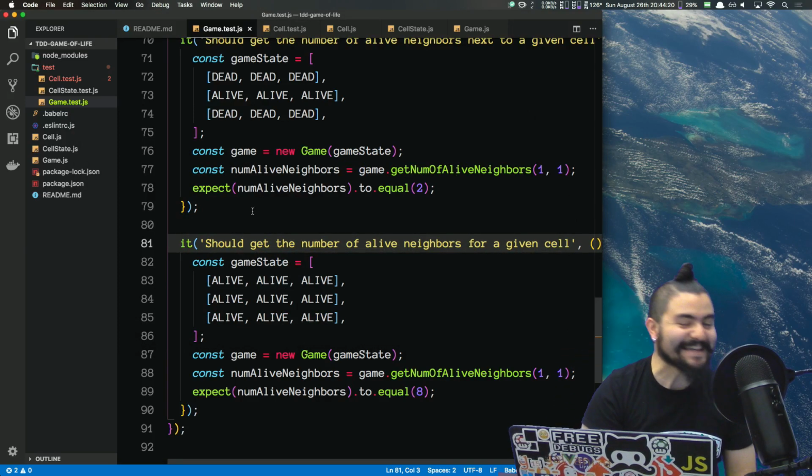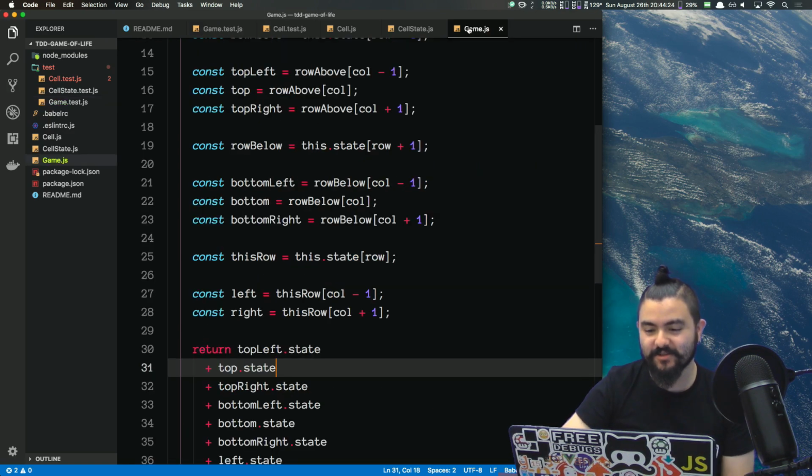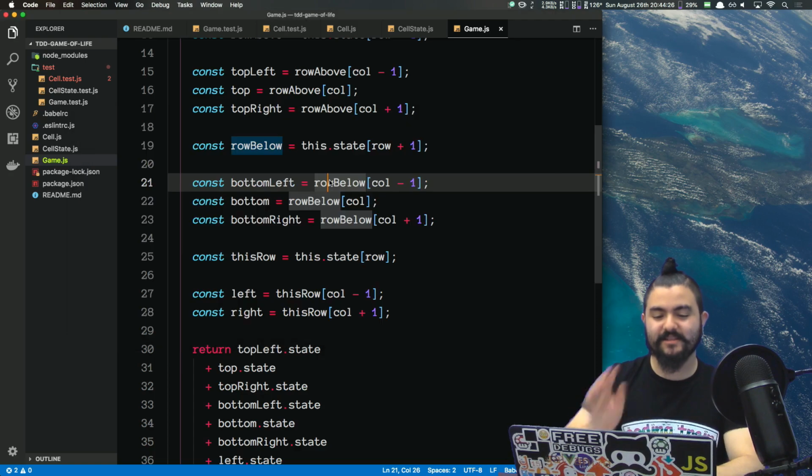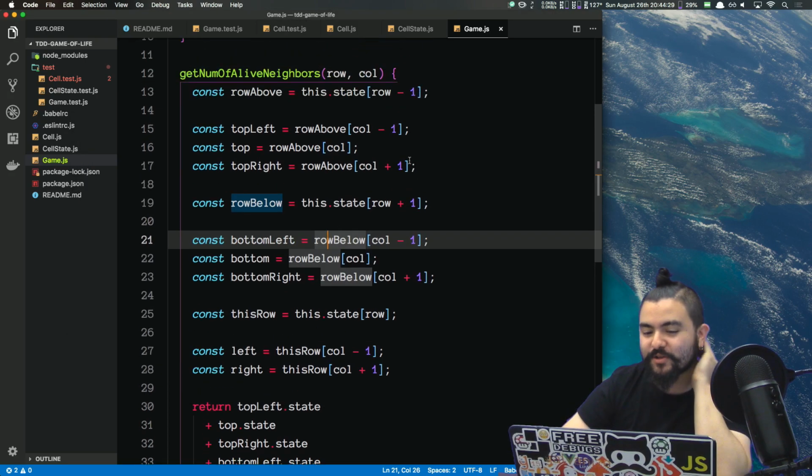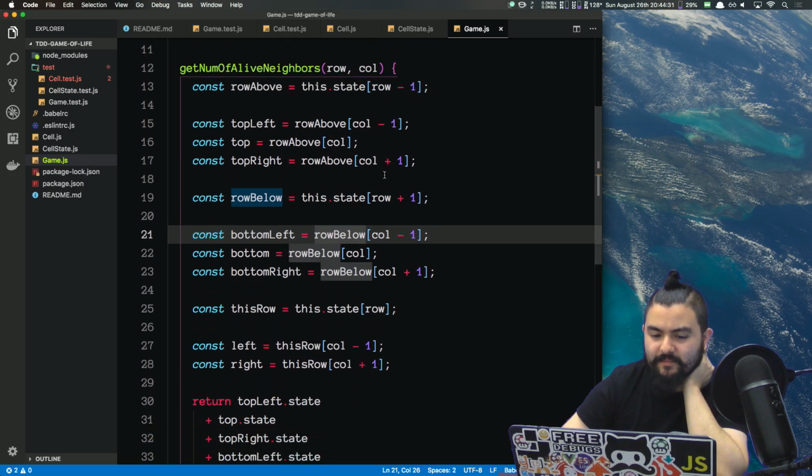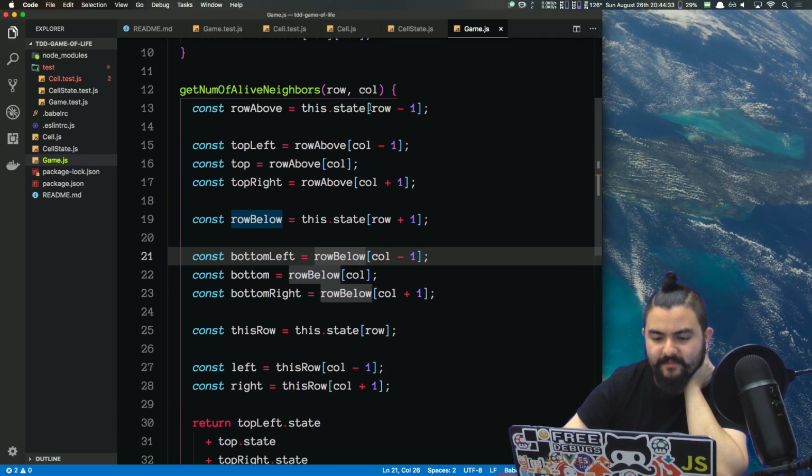Yeah, and Oliver mentioned if we add zombies, it's all going to break. So we have passing tests. Let's refactor this. We could do a little better than this. So let's see.